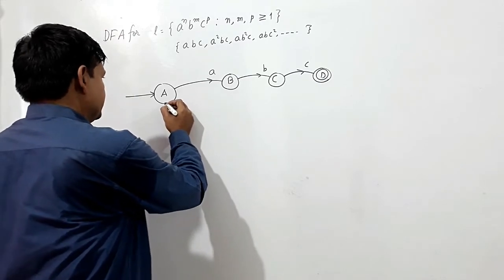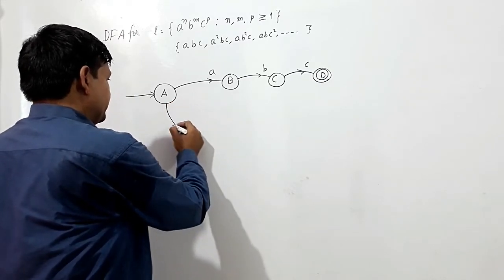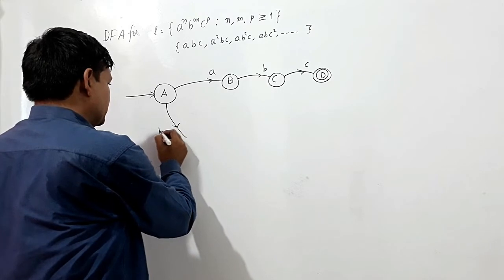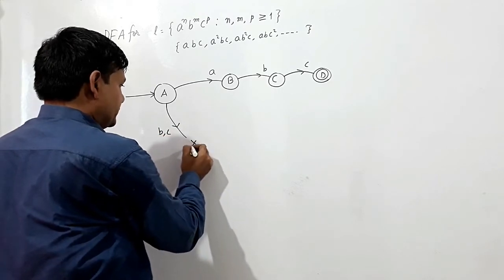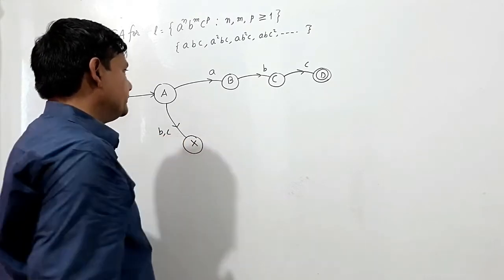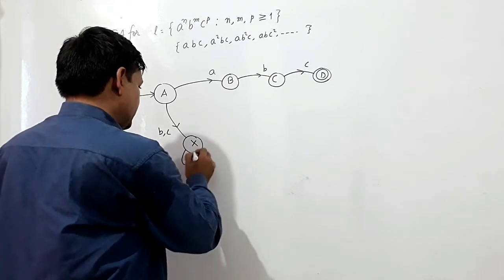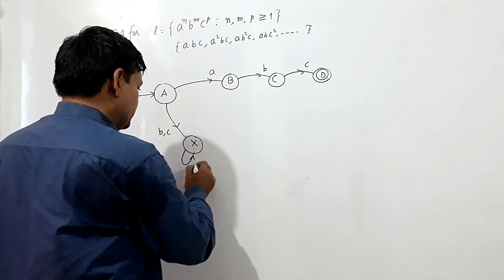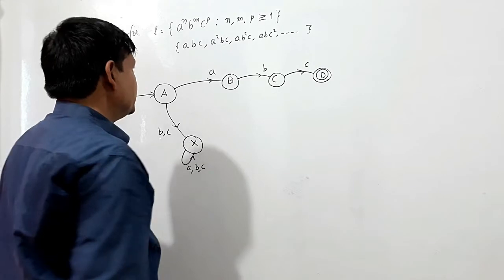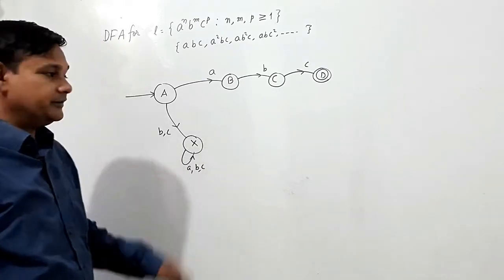Now if it starts with B, what will happen? If it starts either with B or C it should be rejected, and if either A comes or B comes or C comes it should also always be rejected.